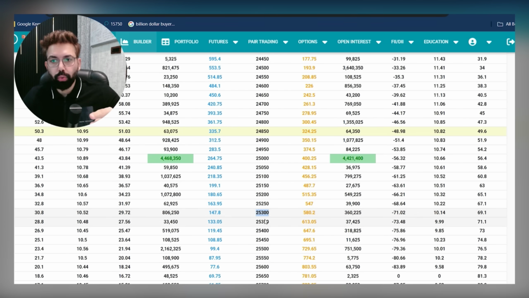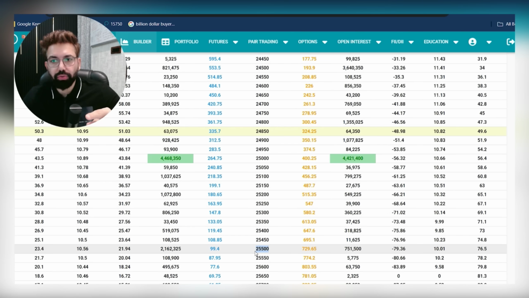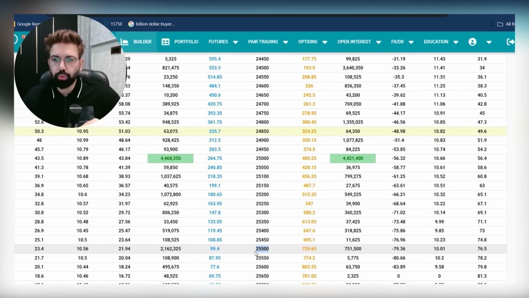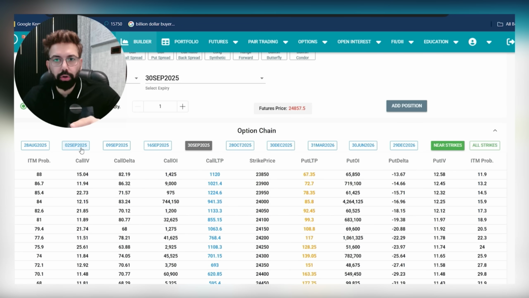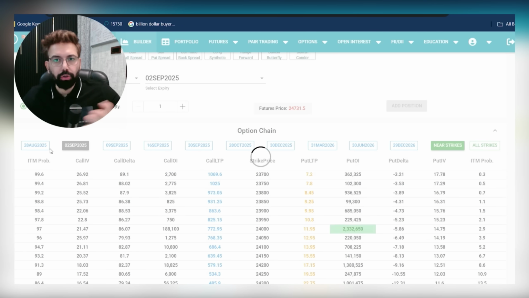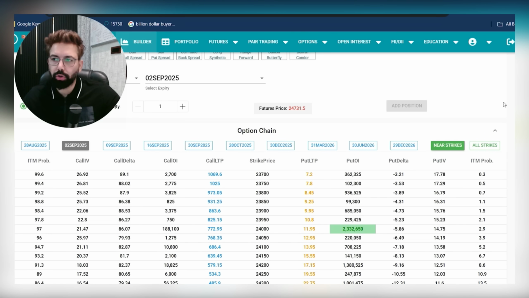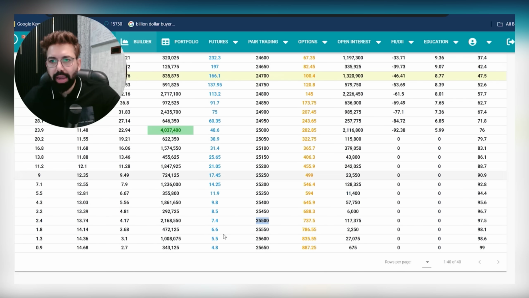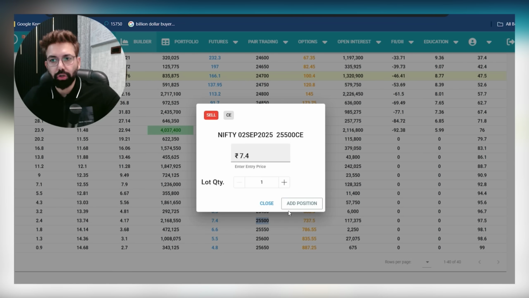Now we go 200 points more above, which is 25,500, and we look to sell this. But we are not selling it in the monthly option. We will sell it in the weekly options. So let's do that: 25,500 we will sell in weekly. Naturally we go to the weekly expiry, because August 28 is just 2 days away, so it's not to be considered. So we go to 2nd September, and go down to 25,500, the same strike which we selected. Now we are shorting this.